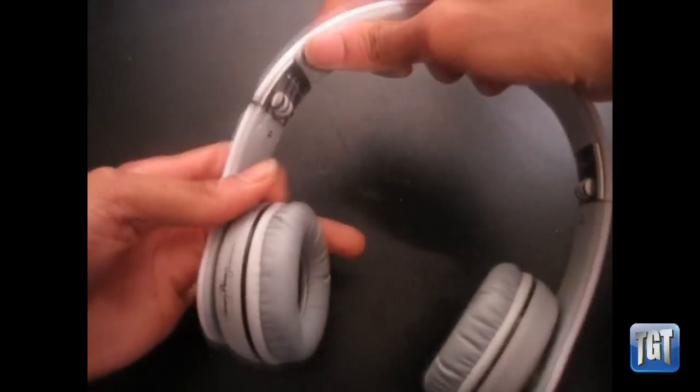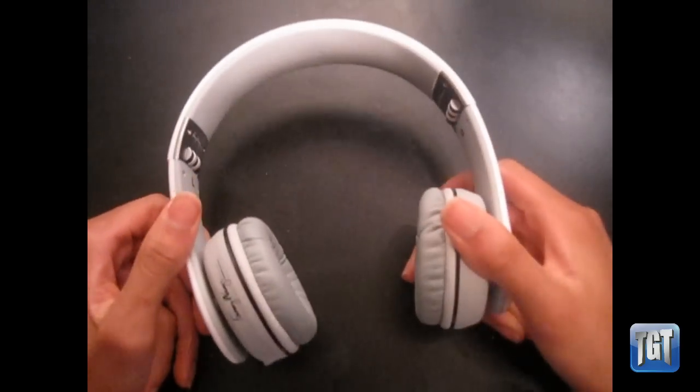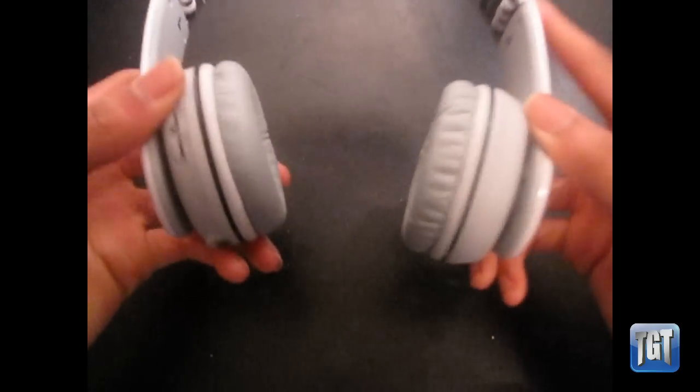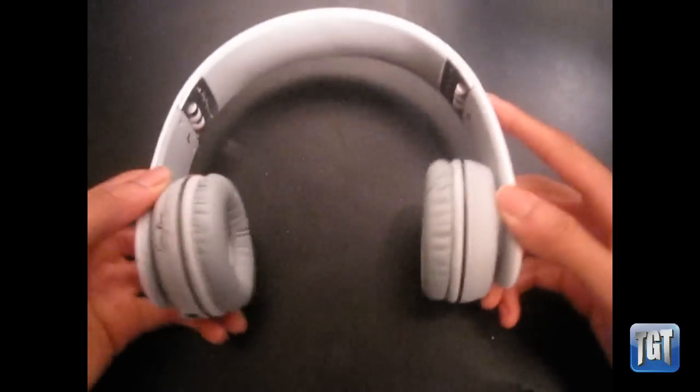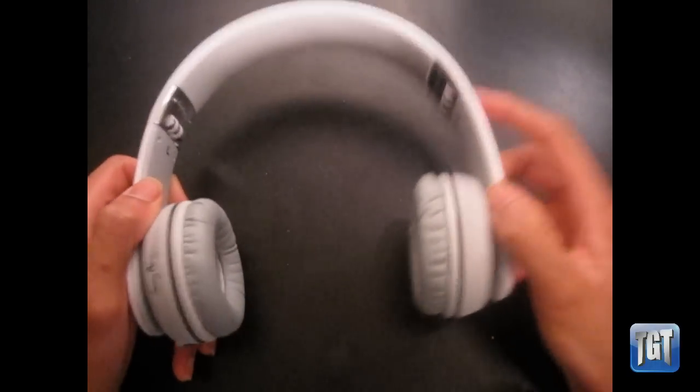There were two main issues I noticed. The right headphone band is okay — it doesn't drop or anything. But the left headphone is extremely annoying: something seems loose in the aluminum hinges and it drops on its own. It might just be my particular pair, so it's probably not a huge problem. Once they're on your head, they feel great.